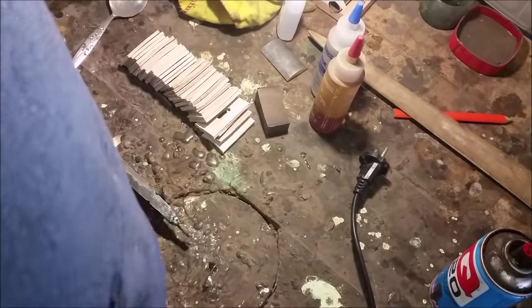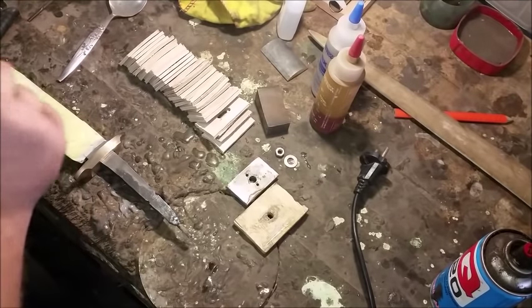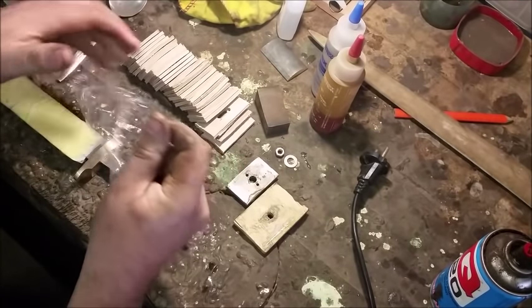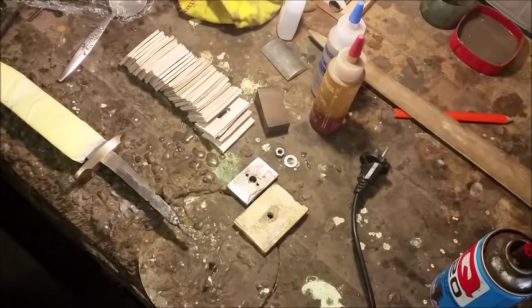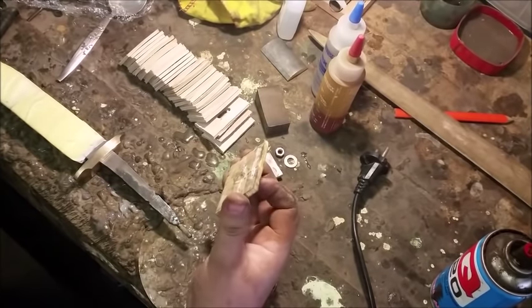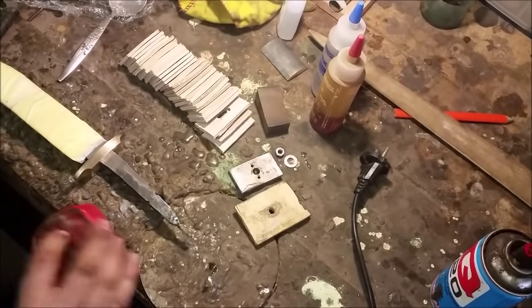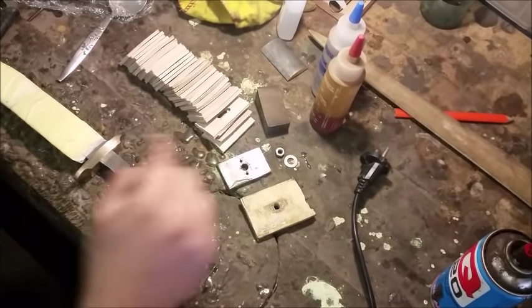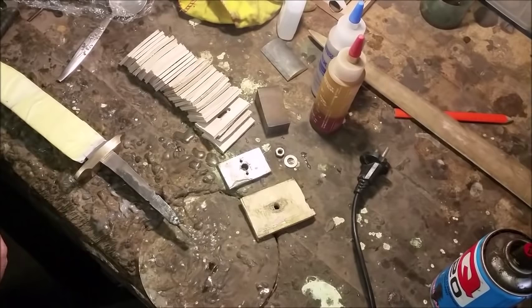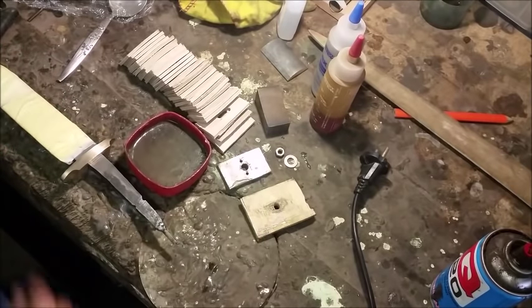I need two other items: a piece of cling wrap — or saran wrap for my American friends — and a piece of metal and a piece of wood. These are just spacers. The metal doesn't flex with the leather so it keeps it rigid and holds the leather packed solid.